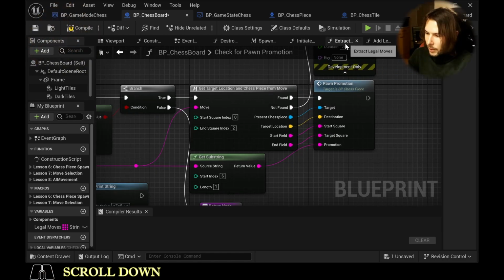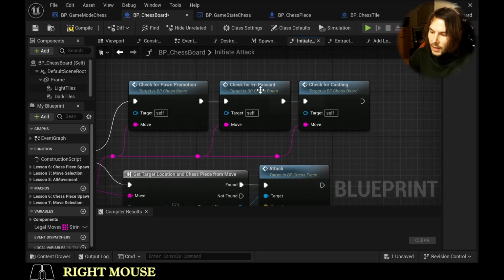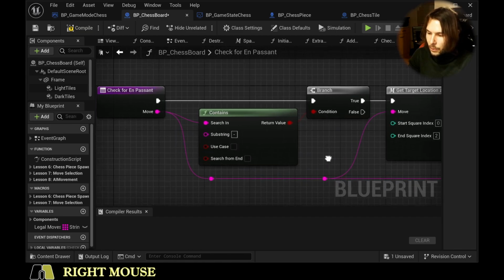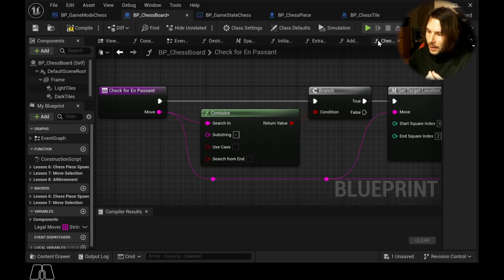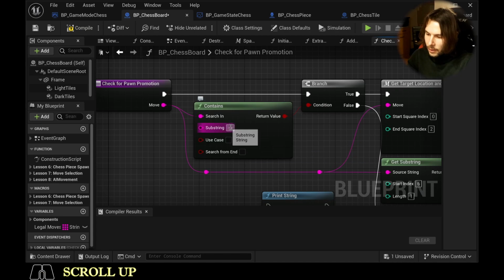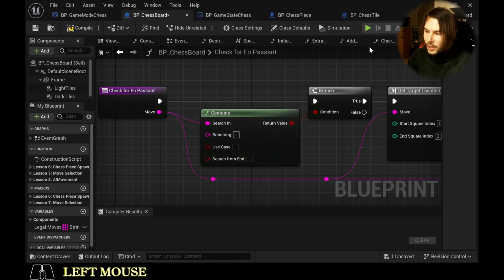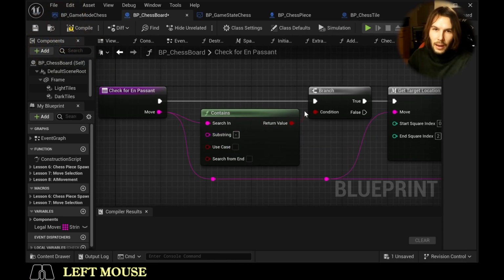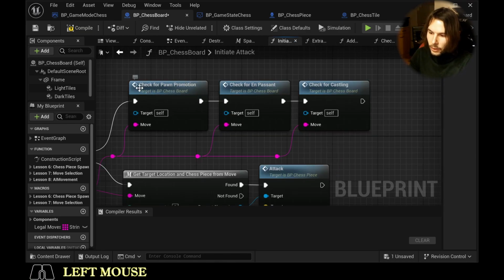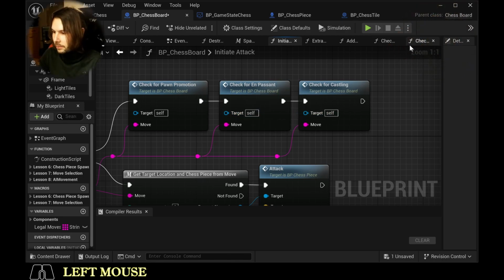All right, next thing we can check for is, if we go to the chess piece and to the initiate attack, we check for the en passant. And here it's quite necessary to do it this way, because the promotion move, which you can see here, already includes a minus, right? So if we would check for a minus before checking for the arrow, we would always end up with an en passant instead of a promotion, and that's not what we want. That's why we have to call the pawn promotion before the en passant check.